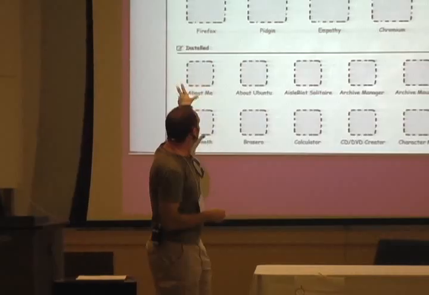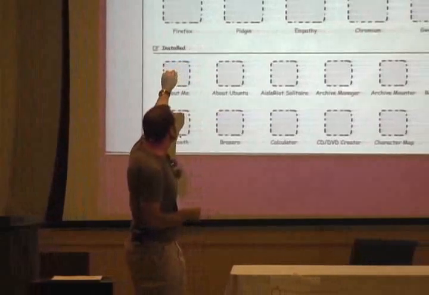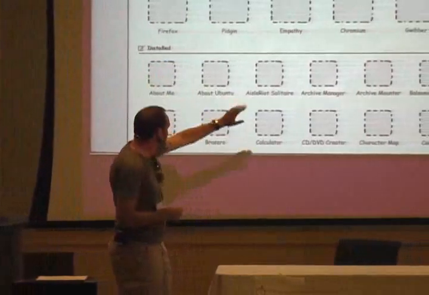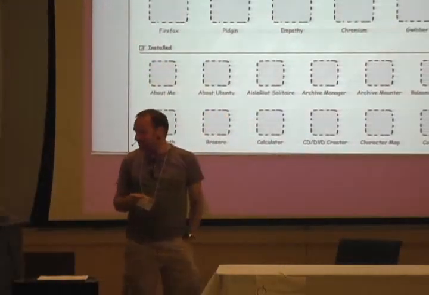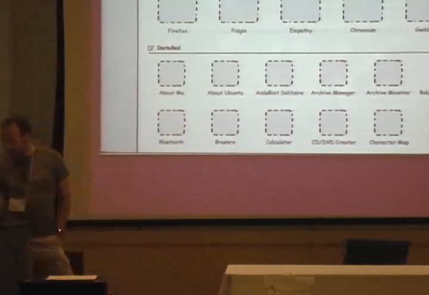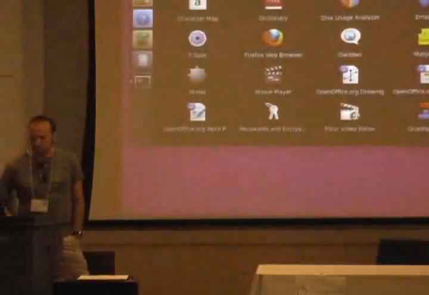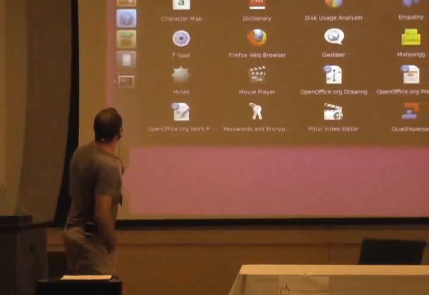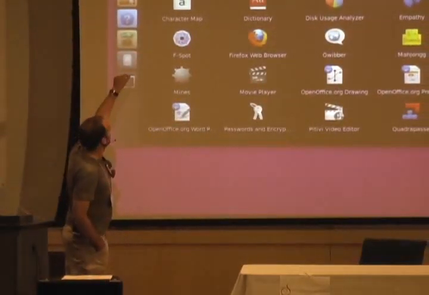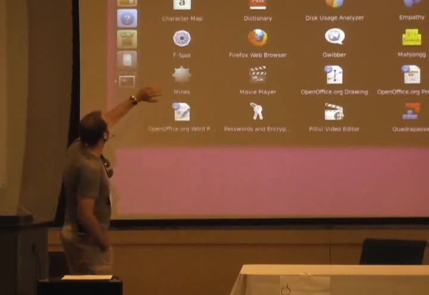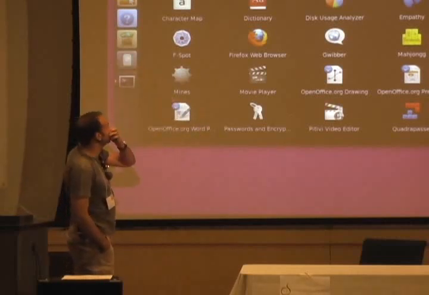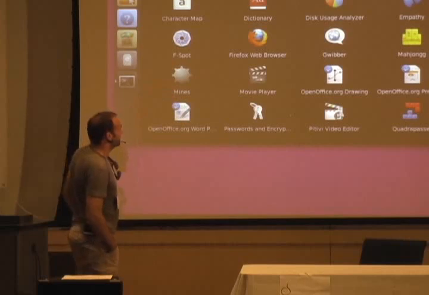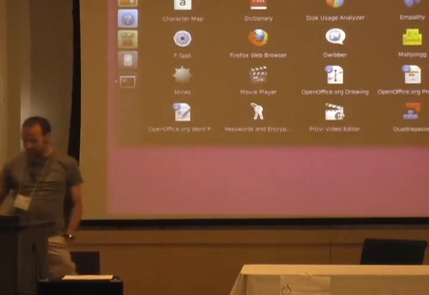And so we mapped places up there to the top into the places bar, and then created this space over here, which is the dash. And that's now been implemented. It went into Maverick a month or so ago, and it looks like this. So now we have the launcher. We have the dash in the middle over here, places driving the dash essentially, and indicators up there. And that's roughly what Unity is all about.